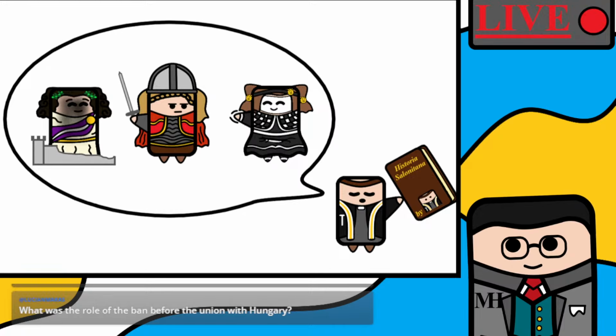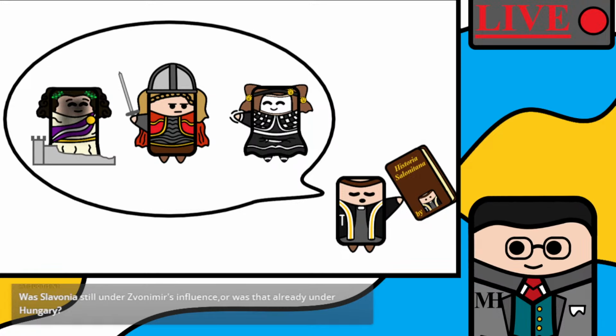So you get the king's right hand, the second man next to the king, the king's most trusted man, or the role that the Palatine would have in Hungary. But then you also have the fact that Slavonia is believed to have been under Zvonimir's rule before he ascends to the throne, and that it continues to be under his rule afterwards. And his marriage to the Hungarian princess sort of means that he won't be attacked from there. Slavonia submits to King Ladislav when he marches through it very quickly, but it is under the King of Croatia. But it is under King Zvonimir before that, and the Kingdom of Croatia.